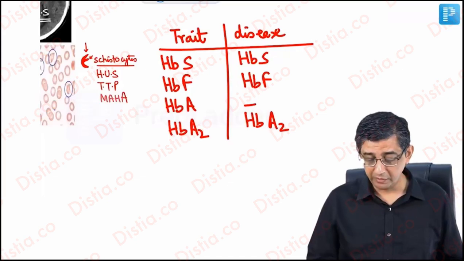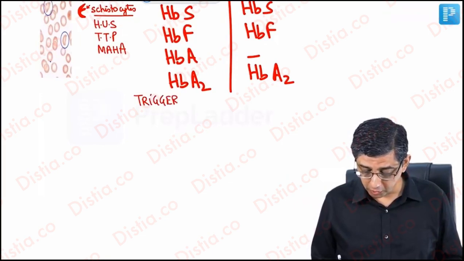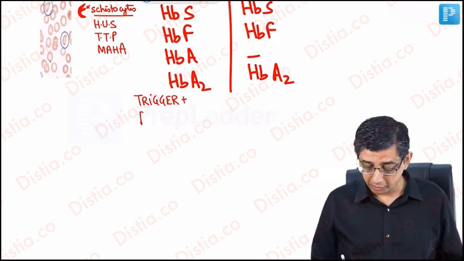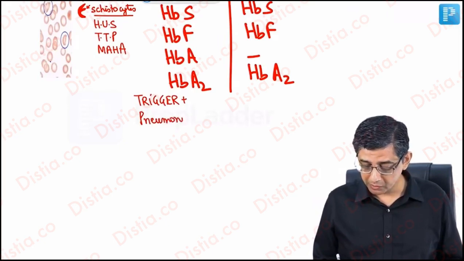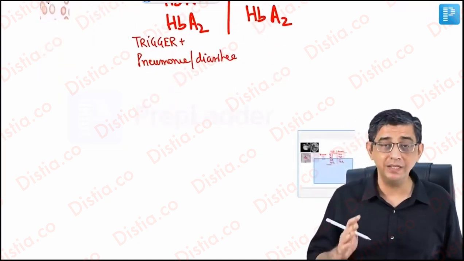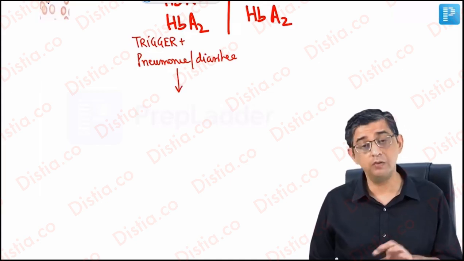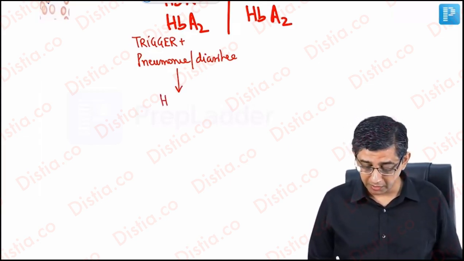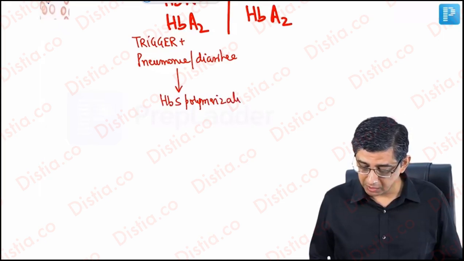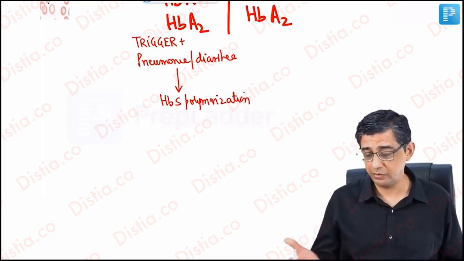When it comes to the left hand side, the trait patient, in a trait patient the symptoms that I've described may initially not be present, but they can be triggered. Now how can they be triggered? Triggering can occur either due to hypoxia, that is a pneumonia episode, or let me say diarrhea that will cause an acidosis component. So in cases of sickle cell trait, an episode of pneumonia or diarrhea, which will contribute to hypoxia and acidosis respectively, can again result in hemoglobin S polymerization, and the end result would still be development of anemia and sticky RBCs, causing the problems that I have said before you, though the severity will obviously be milder as compared to that in the disease.